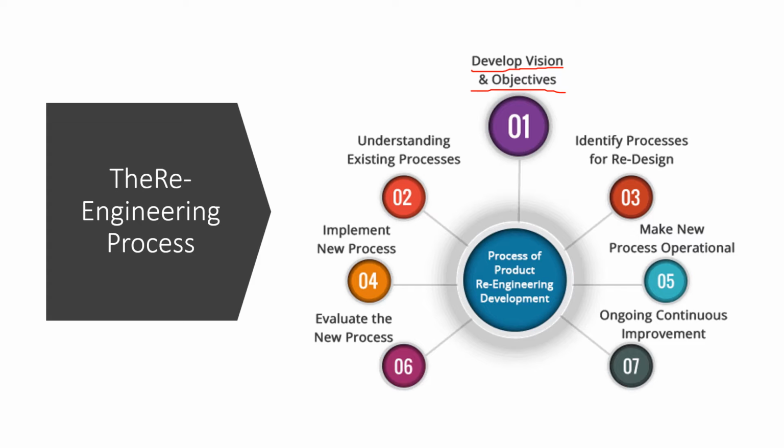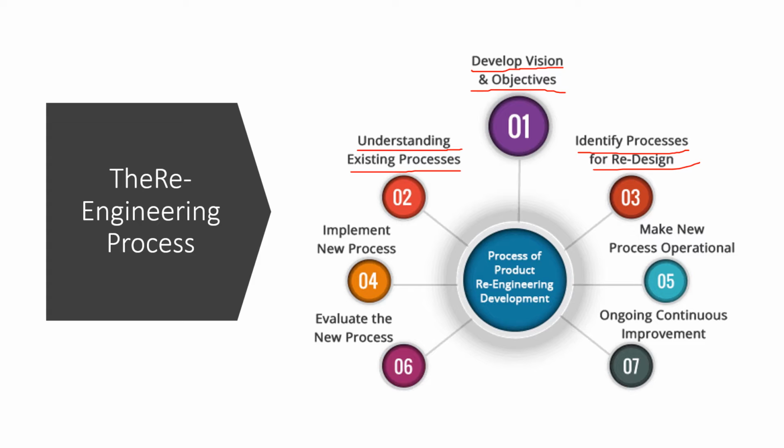Next comes understanding the existing processes. Since the problem is re-engineering, we should understand the existing process clearly so that we can improvise or work upon the same for the improvement or betterment of the existing product. The next step is identifying the processes for the redesign. What are the stages, what are the processes, what are the primary steps that we need to follow to redesign the same product, because the same product might have come through steps of design previously. Those steps need to be followed in order to accomplish the new design with the desired objectives and vision.